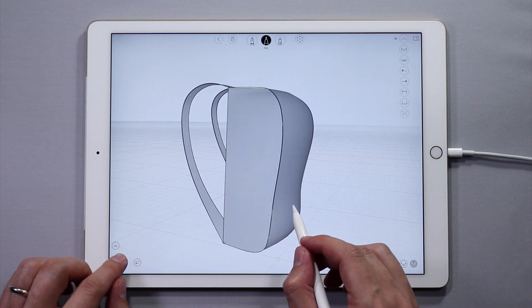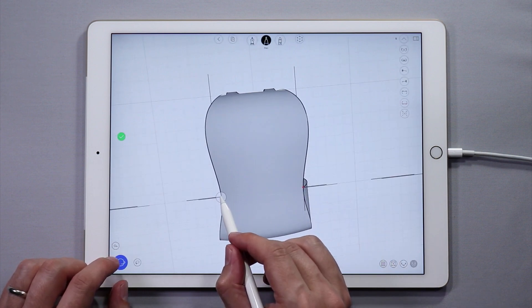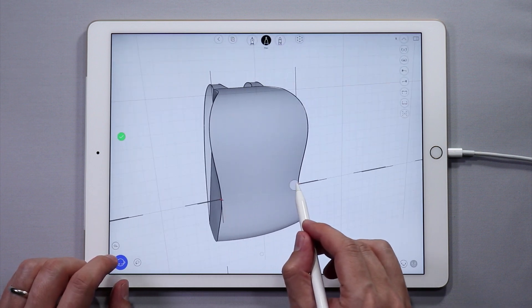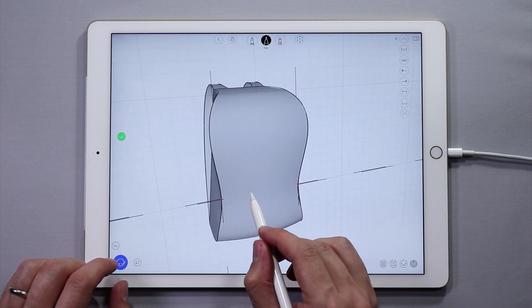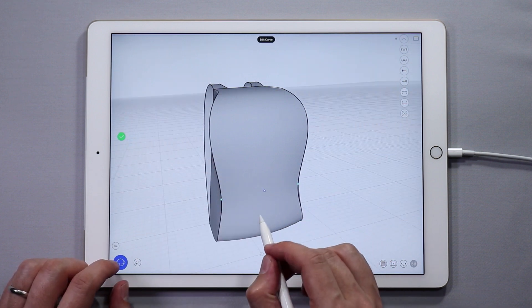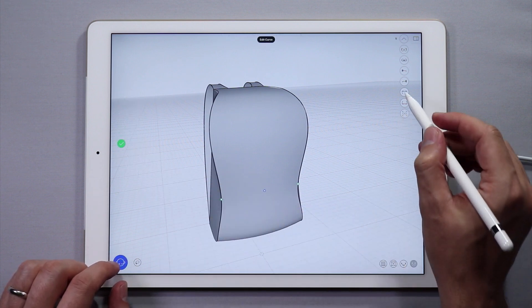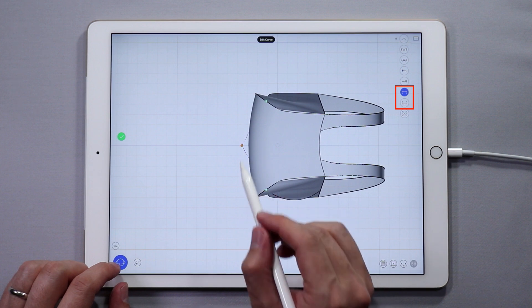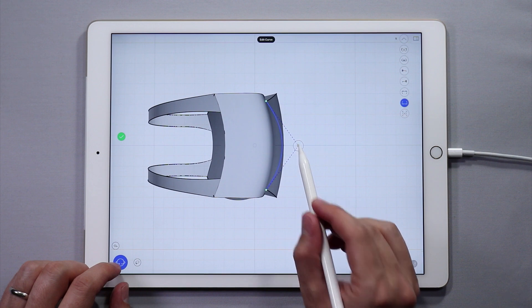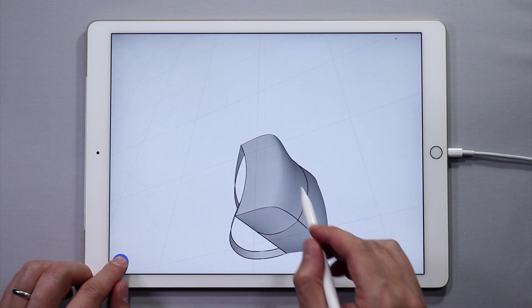Now let's make a front pocket. The process will be similar using sketch planes. Sketch a curve between the two points. You may not see the curve as it will be hidden by the surfaces. If you double tap, you may well select the curve even if it is hidden. Tap edit in the side menu, then tap and hold to add a point to the curve. From the top view, let's move the new center point out a bit so we can give some more volume to this pocket. Tap the green check mark.